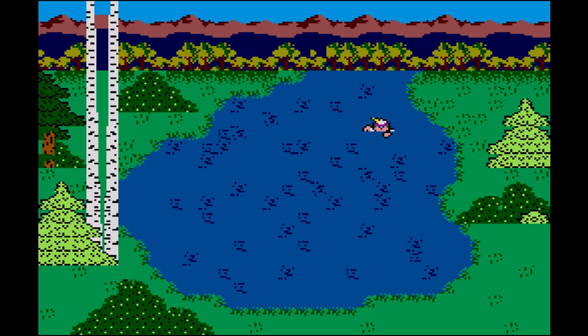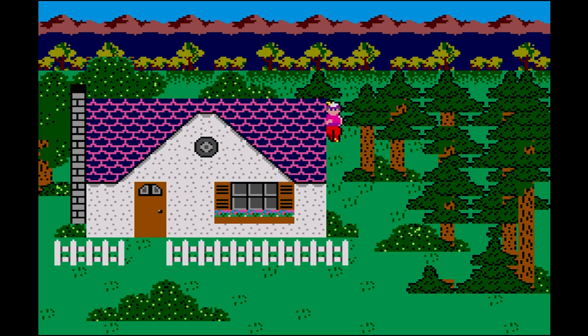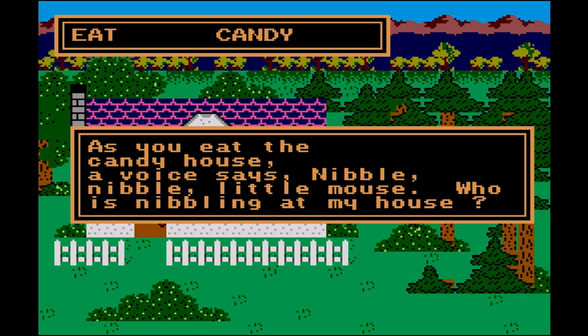Uh-oh, swim. Yes. Now, why can't I do that in the moat? Just because there's a crocodile in it? I bet I could outrun it or outswim it. Oh, boy, I don't remember anything. Is this the witch's house? I thought the witch lived in, like, a candy house. Oh, as you eat. Didn't even mean to do that.